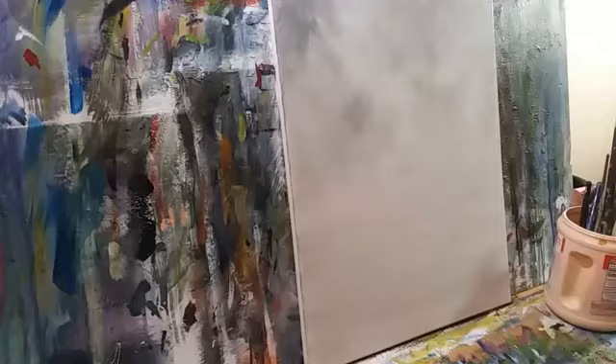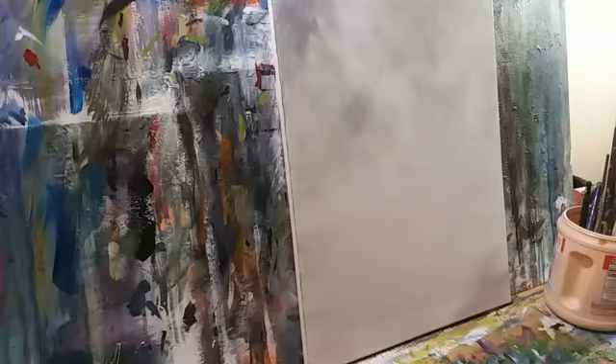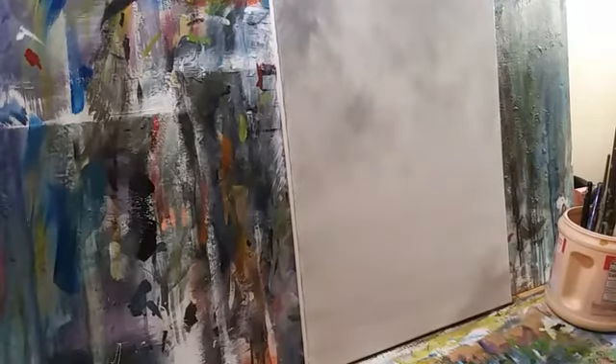He is the modern Andrew Wyeth — I know you get tired of that comparison, William, but what can I say. What I'm going to be doing today is a black and white painting. This method is called grisaille, it's a French word. I'm going to paint it in black and white and then later I will do glazes of color to build this thing up. It's going to be a big old tree woodland scene.